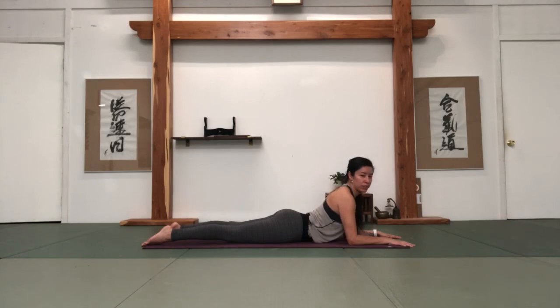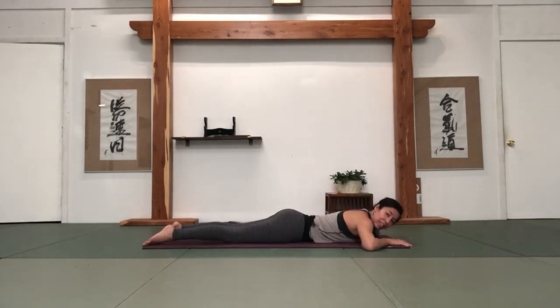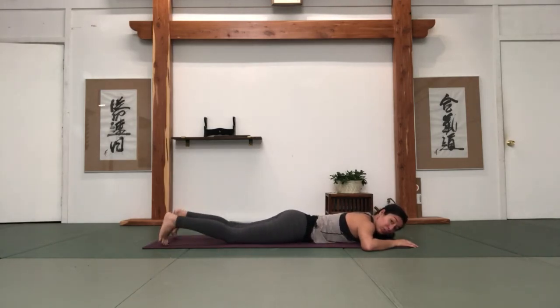Exhale, gaze towards the right shoulder. Breathe back to center. And to the left. Inhale to neutral. Exhale to release here. All right, friends, if you need to sway the hips a little bit, that's totally fine. We're going to do wishbone pose.